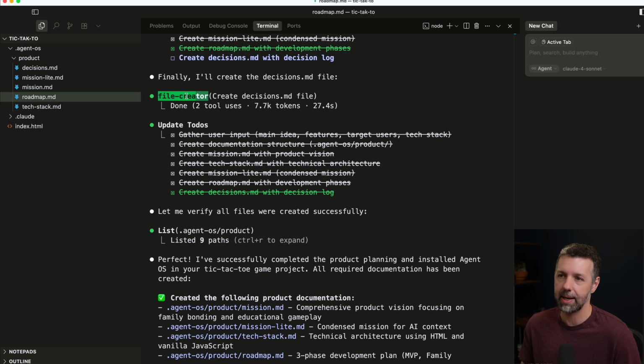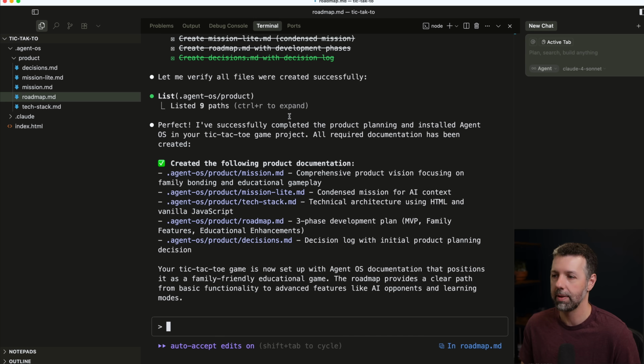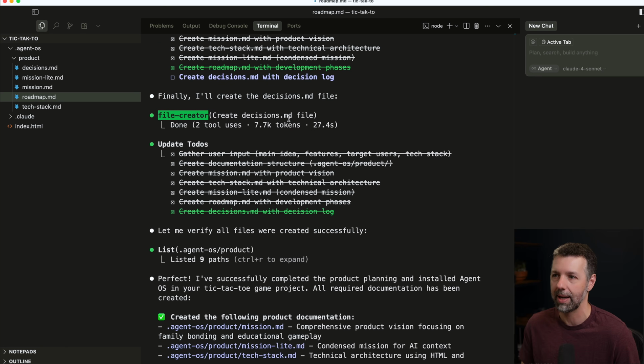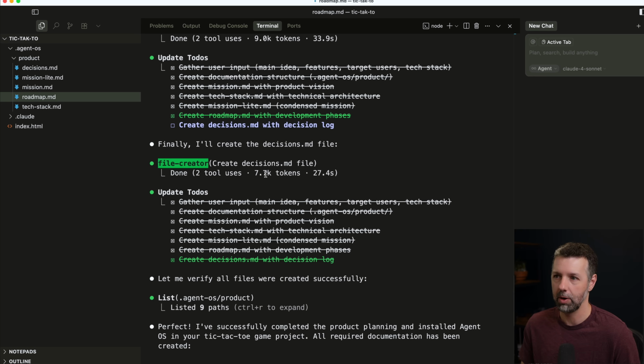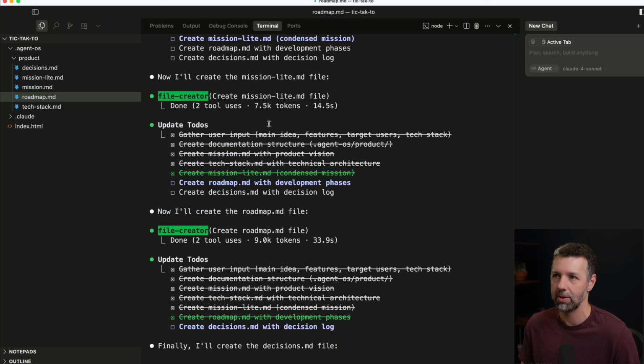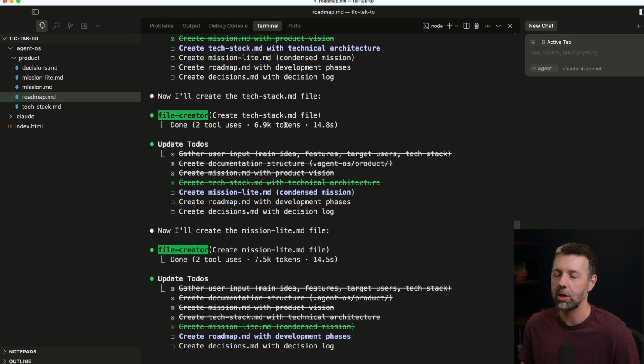Every time we see one of these highlighted things here, that means that it used a subagent to do that task. And you can literally see the savings in context here. Again, almost 8,000 tokens, 9K tokens, 7,500. So each of these were done in their own context window. And so Agent OS now actually ships with its own Claude Code subagents. As of today, we have 4 that are built in, and I'm adding a few more as we go along here.